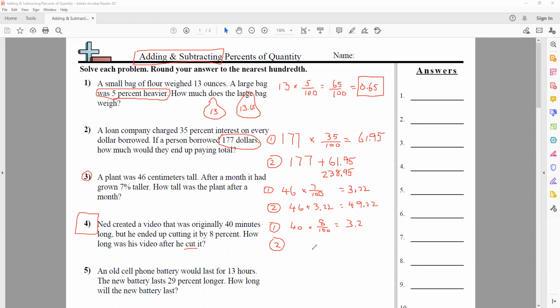Okay, so what is the thing? All right, tell me what to do. 40 minus 3.2, which is like 47.8. No, 37.8 you mean. No, that's still wrong. 36.8. You did it wrong, so you got to do another one now. All right, let's try another one.